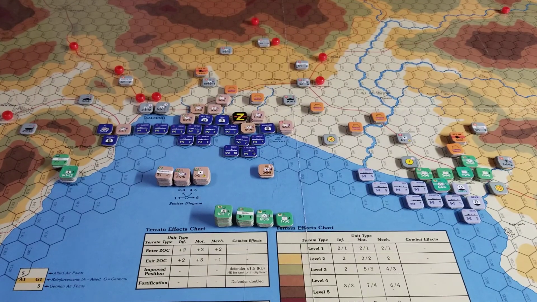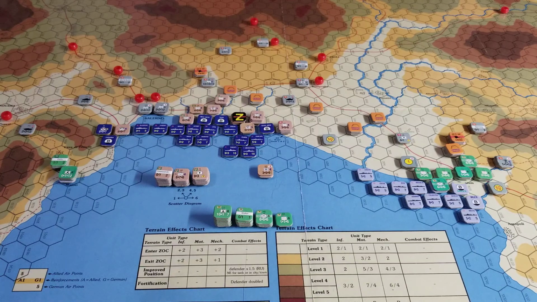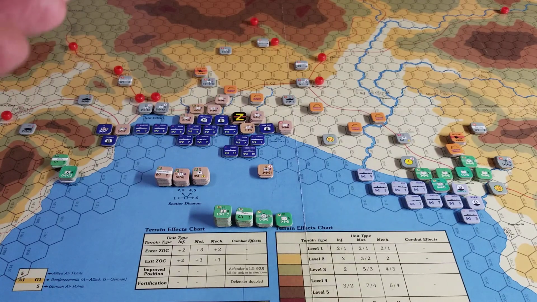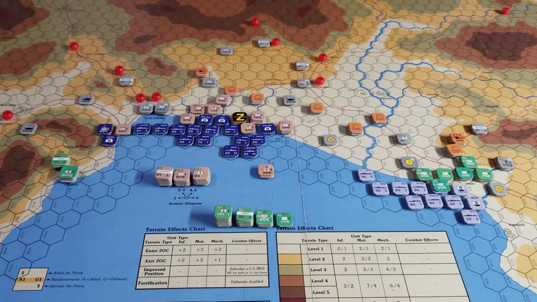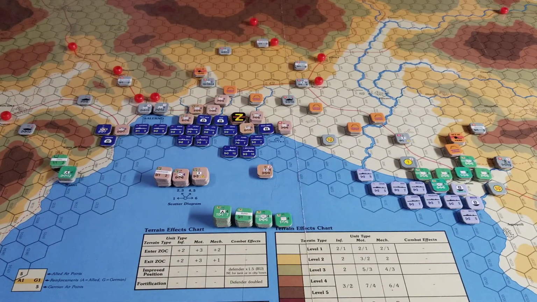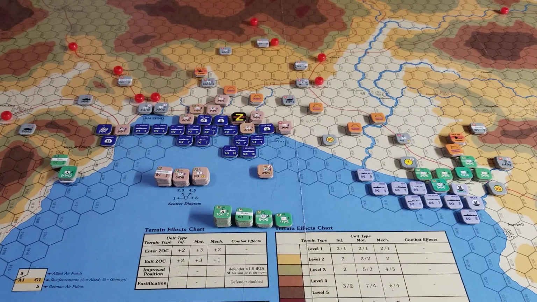They have to sit for an entire game turn. Then they can recover from demoralized. They can go back to disrupted. And then one more game turn after that, they can go from disrupted back to normal. And from what I understand in the rules, they can't do anything. And God forbid they get attacked.